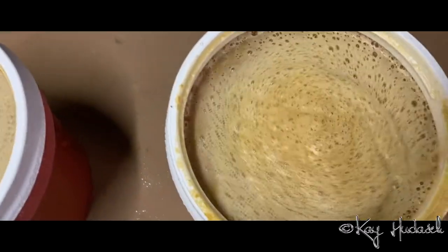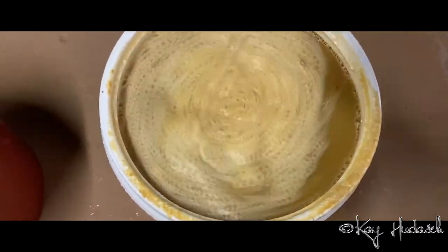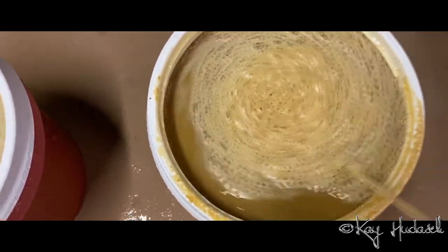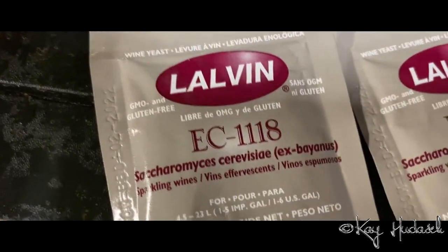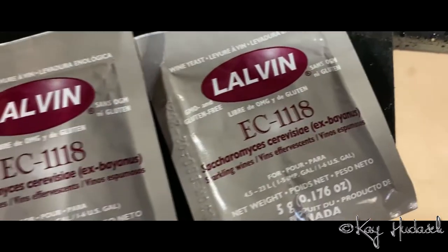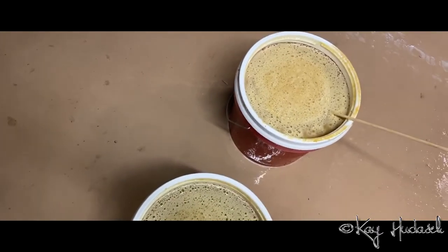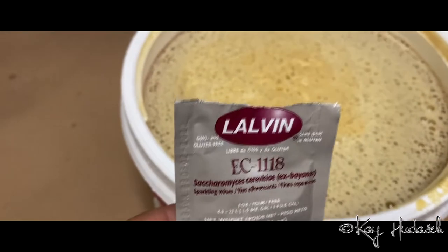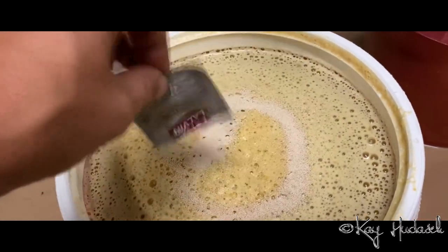I will be adding my yeast, and with the yeast the rotation — the movement of my stirring in those pockets — is going to be counterclockwise, and this is gonna freak some people out. There's some special winemaking yeast for apple wine: EC 1118. There are many different EC codes out there, but this is the one you're going to be using for apple wine. That's the apple wine yeast.